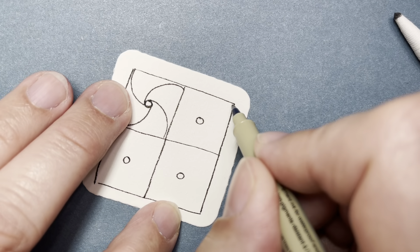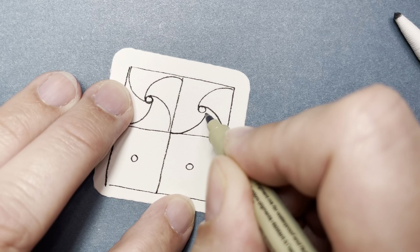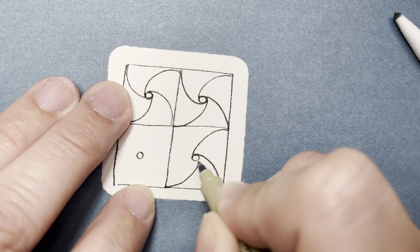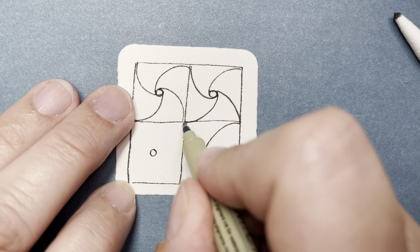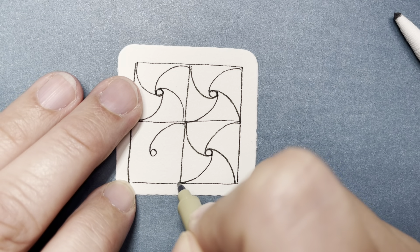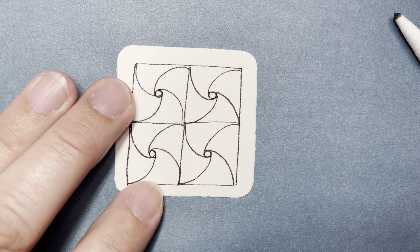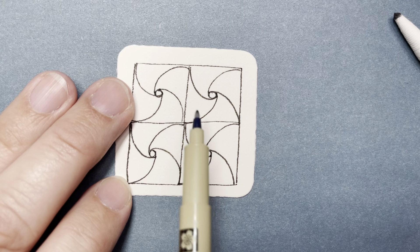Continue making those little hills on each of these. I'm not going to turn my tile right now because I don't want to make you dizzy, but if it's easier for you, go ahead and keep turning yours. Making those little bumps from each corner and back to that circle. I like to start with the top right side of the box and make my first bump that way. Depending on which way you make those sixes and bumps go, you end up with a unique meta pattern — a pattern that's created after you've made your initial pattern.